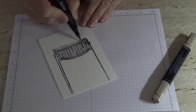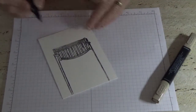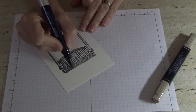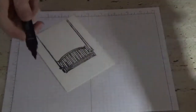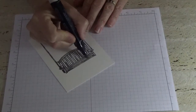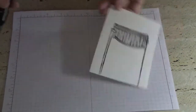And I will colour this as quickly as I can for you. But you can just see how easy it is to colour with these. And with this being like a wood sort of swing, there are some impressions the artist has put on the stamp. So that is where I would put the dark pen. I would just put a little bit. See, I'm hardly putting any, because the area is very narrow and you don't want to go outside those lines. And then I'm just sort of blending it in like that.